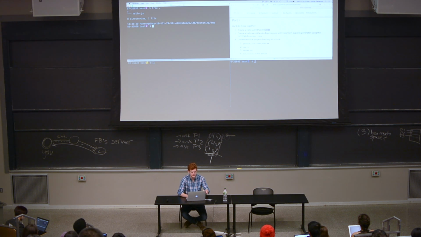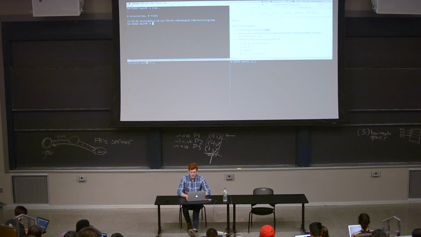For an example of how a tree looks, this is how our directory looks right now. It's empty, no directories, no files. So, okay, cool. So remember I mentioned Express Generator, and we're going to use that to set up the boilerplate.